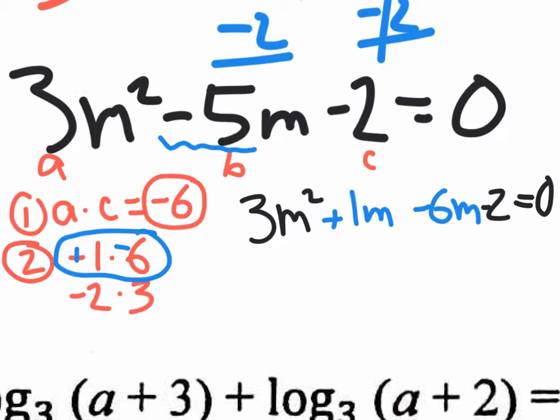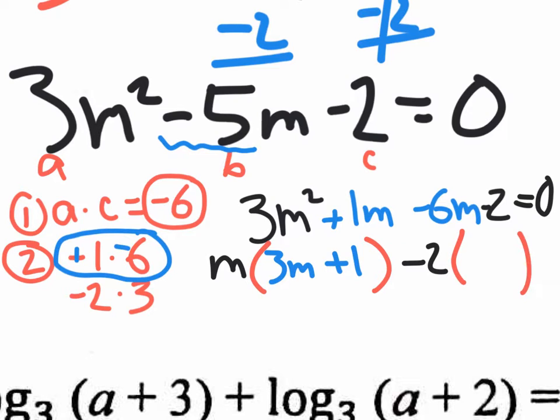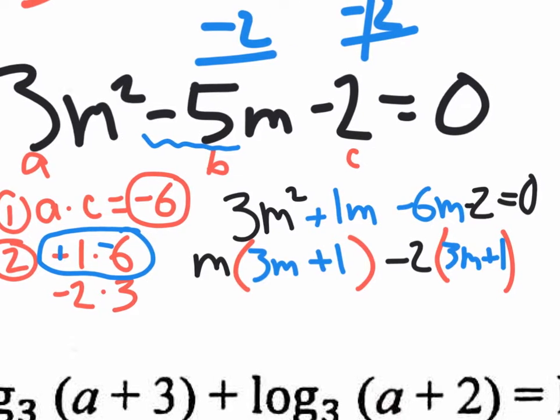So we really have, instead of 1, 2, 3 terms, we have 4 terms. Now, why would we want to do that? So we could factor by grouping. In the first group, what could we pull out? M. In the second group, what would be left if I pull out an M? You would have a 3M plus 1. In the second group, what could I pull out? A negative 2. And if I do pull out a negative 2, what's going to be left on the inside? 3M plus 1 also. And of course, this is all still equal to 0.